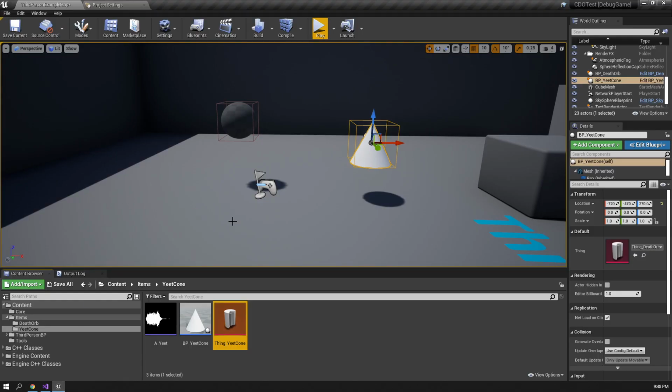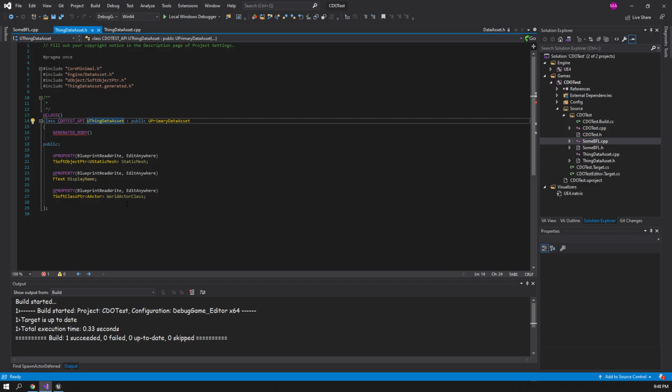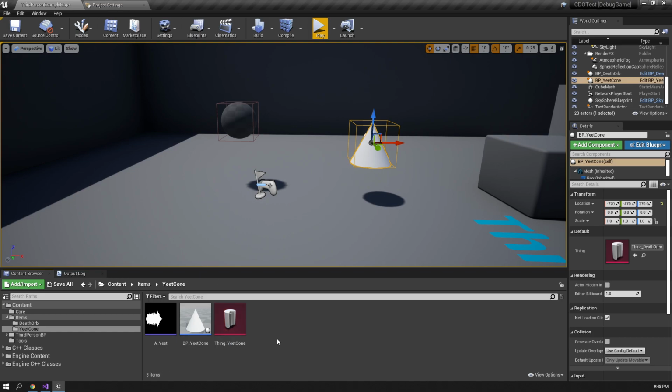Now, once I have that class defined, and you can do this in Blueprint, you can define your primary data assets in Blueprint. I highly, highly recommend making your data assets defined in C++ for all kinds of usability reasons and stability. And there's a few gotchas if you use this system with blueprints. It's easier if you just keep your data assets defined in code, in my opinion. But once you have that class defined, everything else in this sample is done in Blueprint. I would do most of this in C++, but you can do it all in Blueprint.